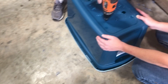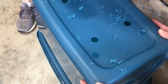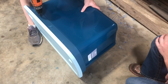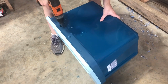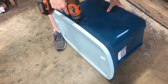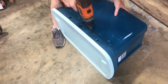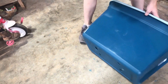So we made 3 of these bins. Like I said, we got our worms in the fall, and we all have had success so far. We haven't had problems with them, and we've all kept them alive all winter long, so it's been a good thing. We have bees too, and I can tell you, worms are a whole lot easier than bees because they don't sting you when you fool with them. So if you're wanting to start something new that you have never done before, worms are a really good thing to do. They're easy, they're not expensive to keep. You just feed them your scraps, and you'll get some of what's considered to be the best fertilizer you can use for your garden.